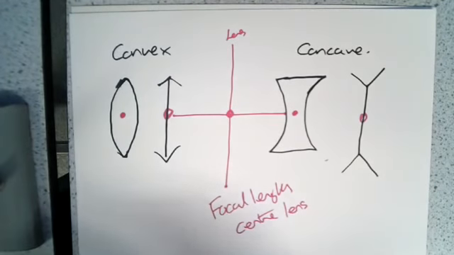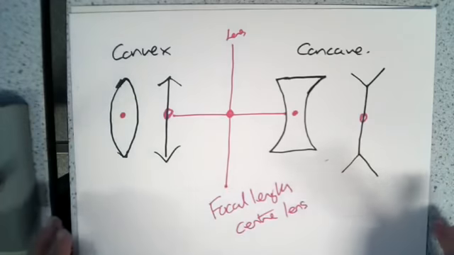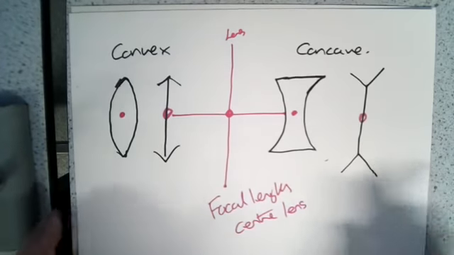Now, there are a number of ray diagrams that you've got to draw for lenses, and any of these could appear tomorrow. We've got 6 of them that I'm going to show you how to draw, okay, and then work out what kind of an image they are. Now, just remember that a real image is something that would be formed on a screen, whereas a virtual image is something that looks as though it's coming from a different point. For example, like the image in a mirror, it looks like it's coming from behind the mirror.